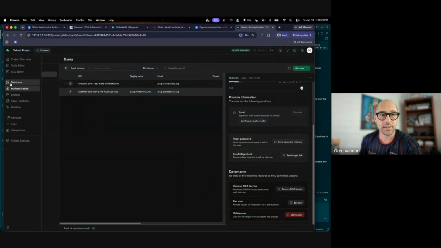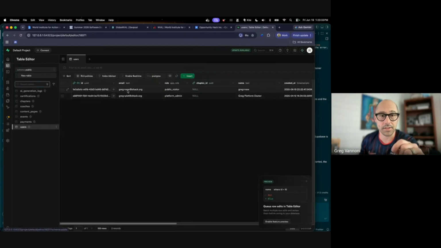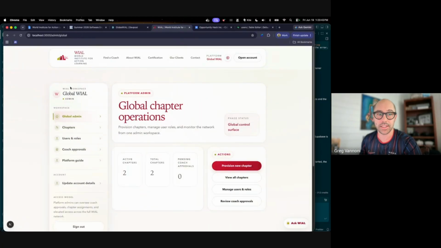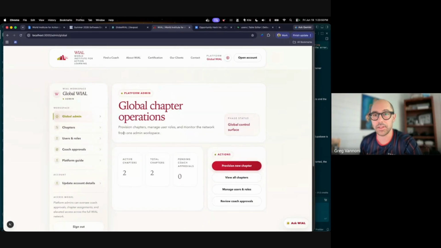And so the next thing to do, if I'm trying to test out something with a specific role, I go into the database. Actually, I go to table editor and I change this public visitor to something else. So I'll change it to platform admin, and that should take effect in real time. And then if I refresh, now it changes it. Now I'm in platform admin. So now I can go and be a platform admin and test around my changes locally here.